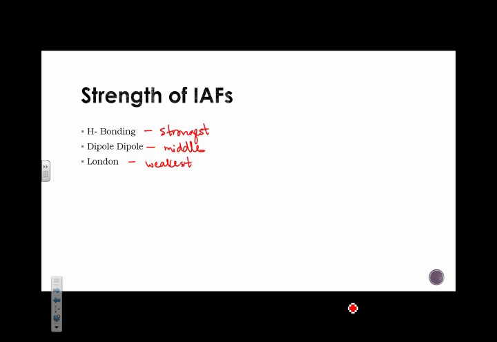When we talk about really, really enormous molecules, it turns out that only London forces come into play, and so then we just look at the mass of the molecule. But when we're talking about small molecules, something like X with Y, Y, Y, Y attached to it, we can distinguish between hydrogen bonding as a strong force, dipole-dipole as sort of the middle, and London as the weakest intermolecular attractive force.